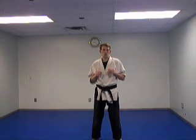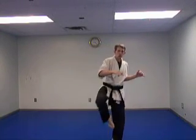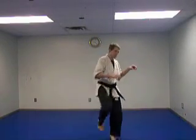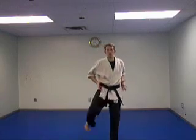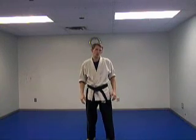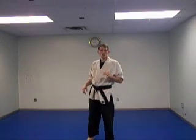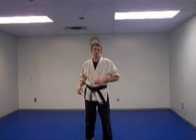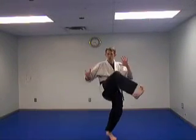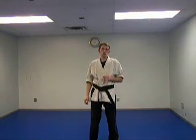Now, as you were doing the wheel kick, which is in the previous lessons, when you turn around and kick here, a lot of times it's hard for people to pivot on that foot and turn the body. So what happens is the hips stay forward, and then it's hard to turn the foot that way, and they end up doing a crescent kick anyhow. So if you've done that and you remember that, it's okay to do it for this kick, but if you're intending it as a wheel kick, it doesn't work very well. So let's do this kick again, knee up, come out, and come across. There's a crescent kick.